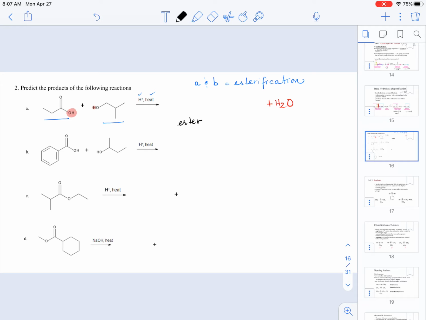Then I'm going to rewrite my carboxylic acid up to the carbon that is double bonded to oxygen. So in the molecule that we have on reaction A, that is going to be 1 carbon, 2 carbon, 3 carbons, double bond to oxygen. And then I'm going to do a single bond to oxygen. Then that single bond to oxygen is bonded to a CH2. And that CH2 is bonded to a CH that contains 2 CH3s.